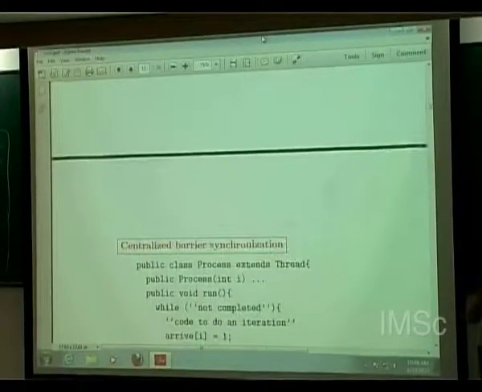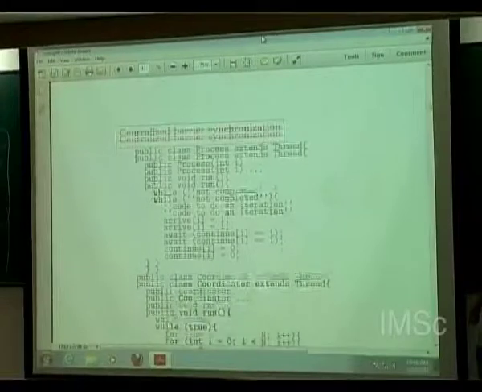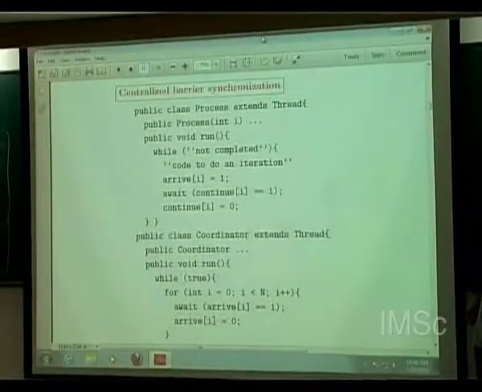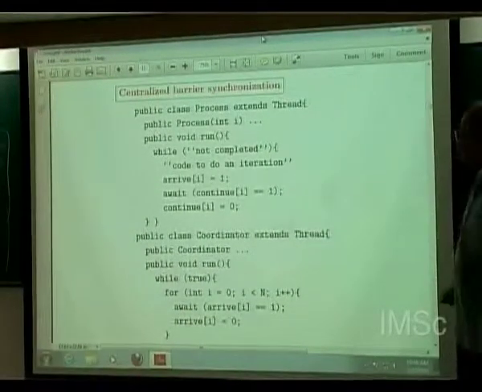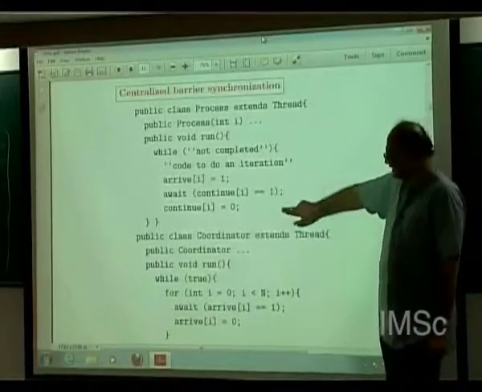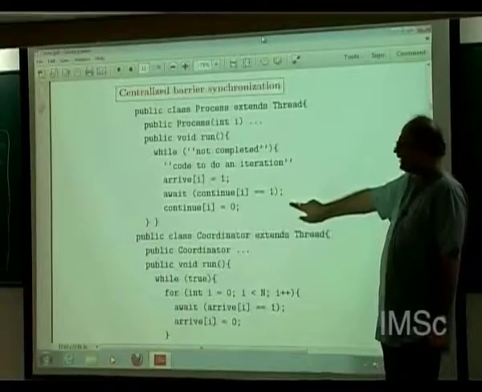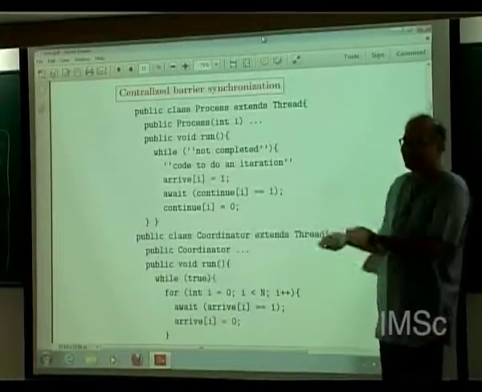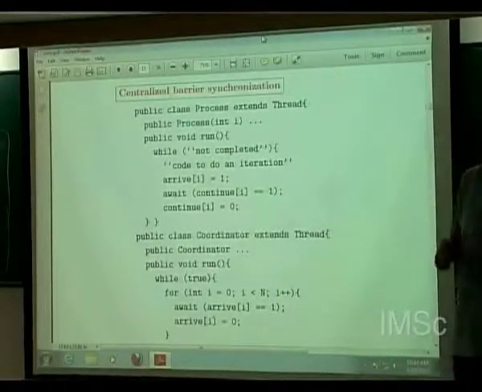So then there are different ways of doing this. Here is a centralized method. In a centralized method, you have two booleans, arrive I and continue I. You first set arrive and then you wait for the continue to come from somewhere.